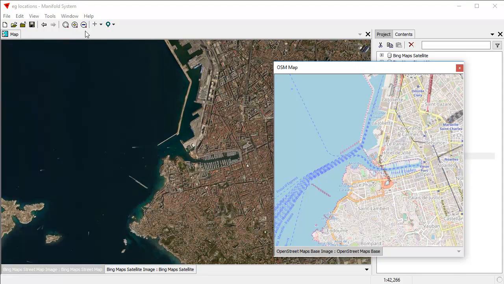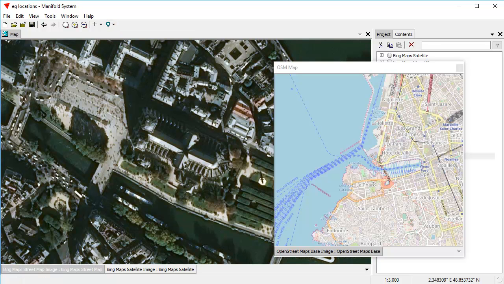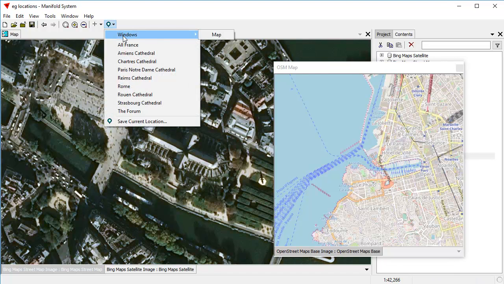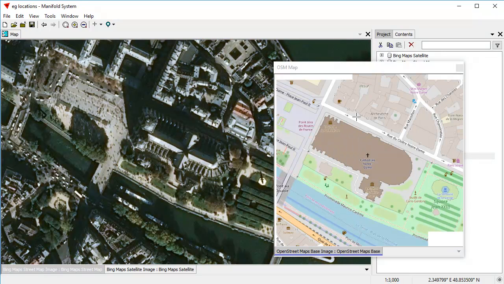And we can also do the reverse. So for example, here in the map file, if we zoom to, let's say, Paris again, like that, and click here and move the context to the OSM map and choose this button here, we can now choose for Windows to go to what the map window shows, and you can see that this window now zooms to what the map window shows. So there you go. That's a quick and simple way of learning to work with locations.